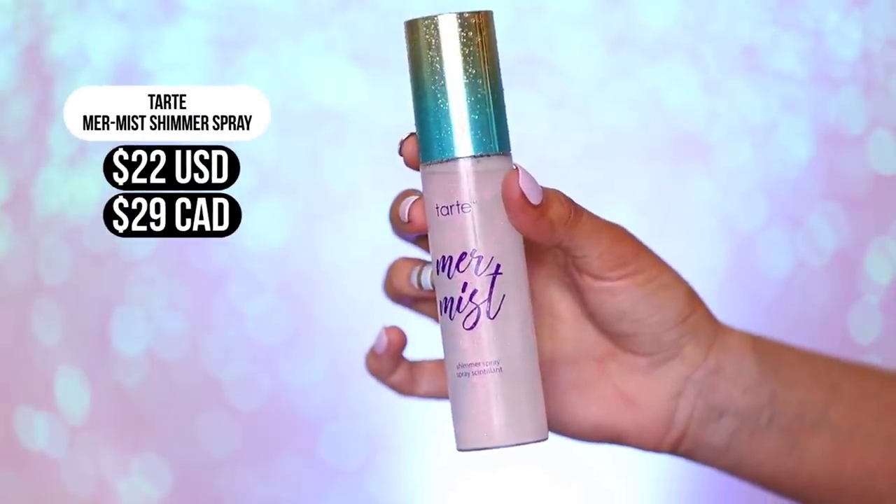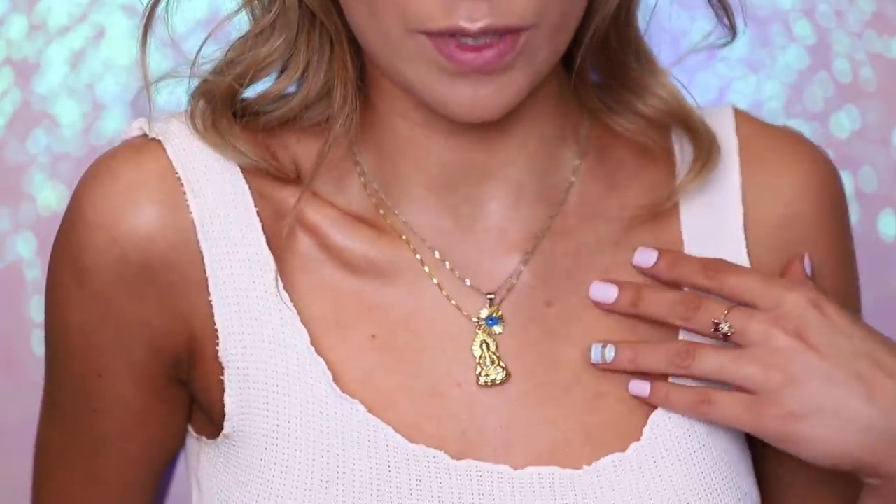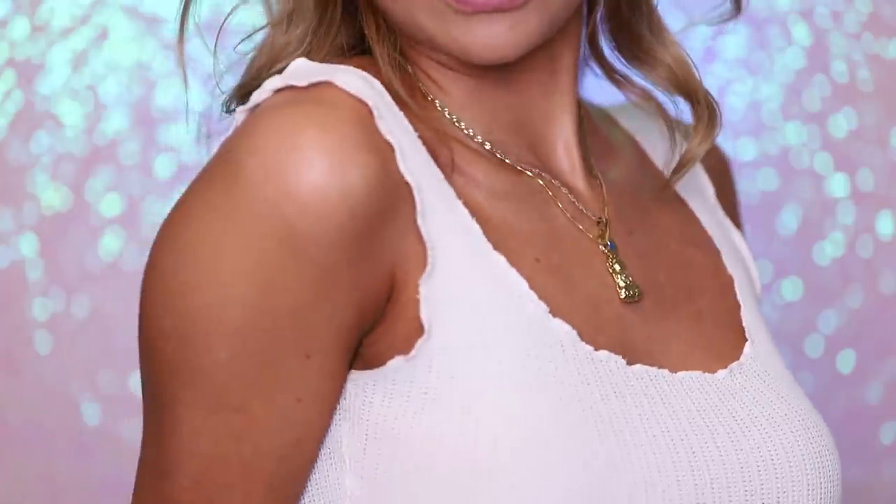So now let's try out their Mermist, which is a shimmer spray for your face, body — basically anything — to give you a mermaid glow. I'm applying this before I do any eye makeup because a dewy or glowy setting spray is much more likely to smudge your eye makeup. This literally looks like heaven in a bottle. It has actual glitter pieces in it! On my chest it has a little bit of an oily feeling, but it has actual glitter pieces so it's really gonna make your skin glow like a mermaid. On my face you can actually see the glitter pieces — definitely in sunlight at a festival. I would only really use this as a body spray.